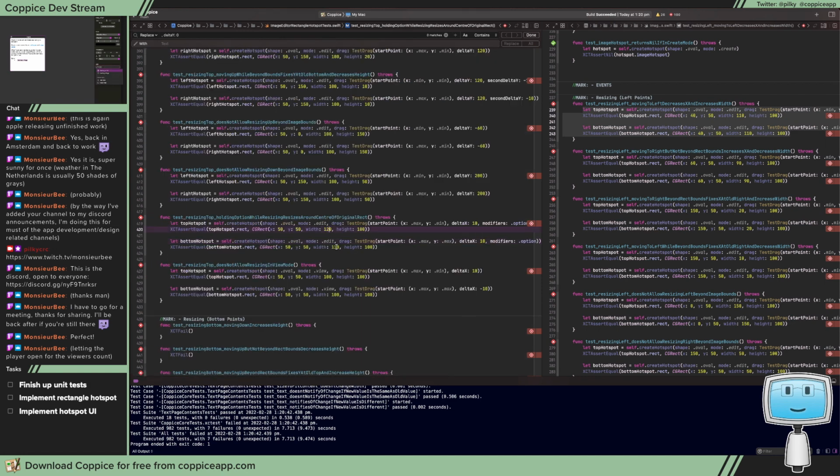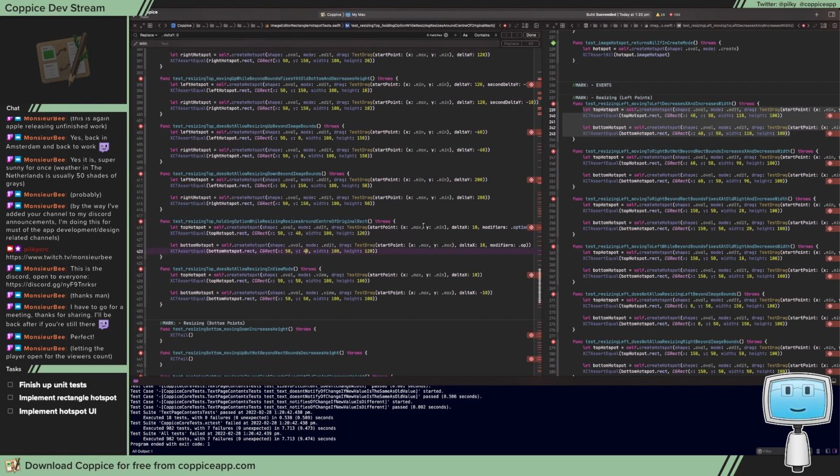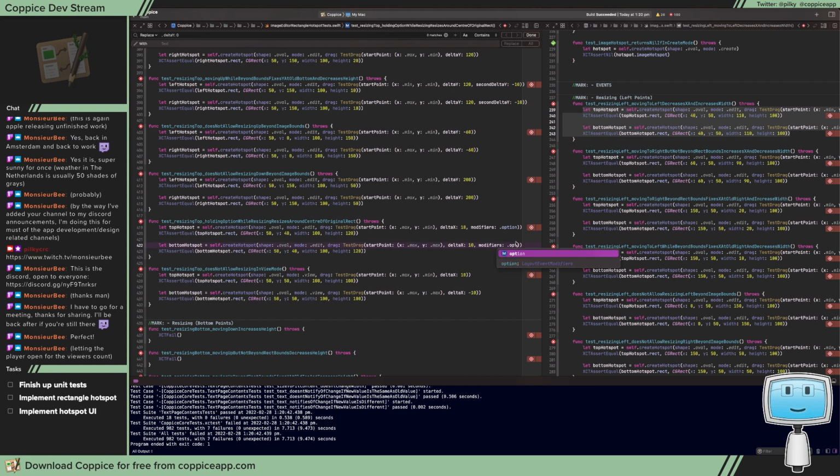Which means that this should be... I've been editing width. Height should be 120. The Y should be 40. Minus 10.